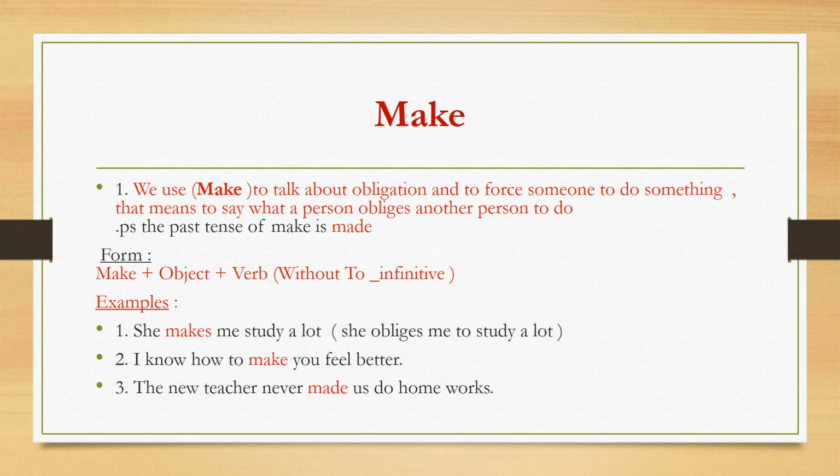So we use make to talk about the obligation and to force somebody to do something. That means to say what a person obliges another person to do. You have to know that the past tense of make is made. And this is the structure about make: we use make if someone obliges another person to do something, بمعنى أن يلزم شخص آخر القيام بشيء معين.